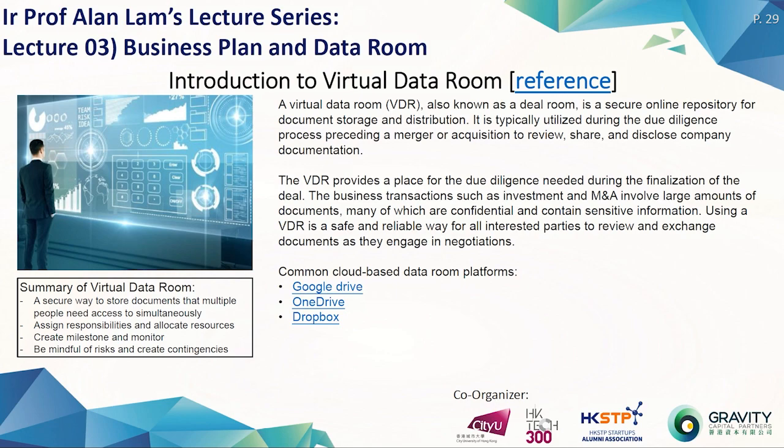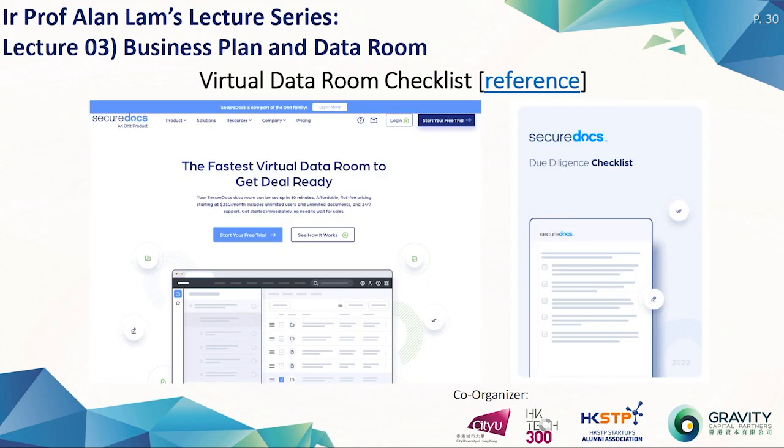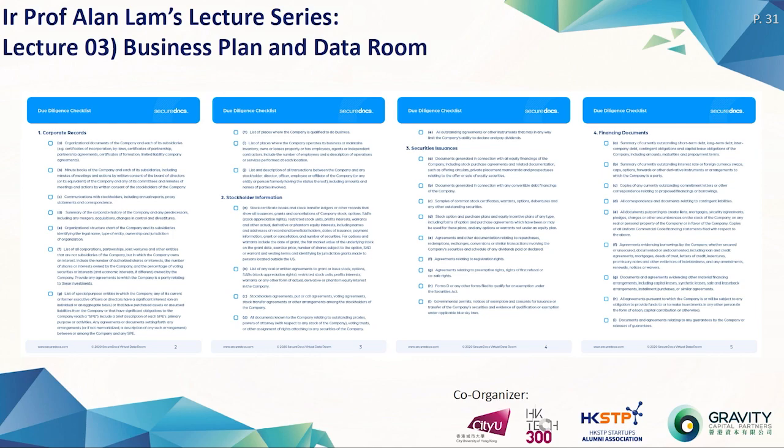But how to include information in your data room? That's why I recommend this checklist to you. Again, free of charge, okay? So when you click in, you can register and download. And here is the content, okay? There are 16 folders or categories. So I tried to build it as folders. Plus, I add one more folder, which is other information, okay?